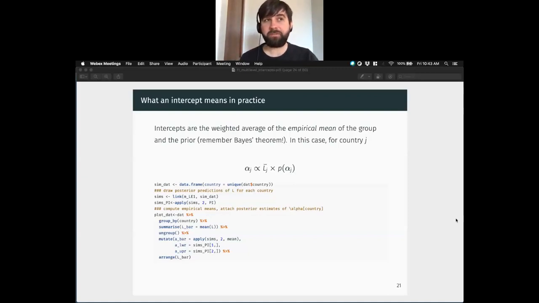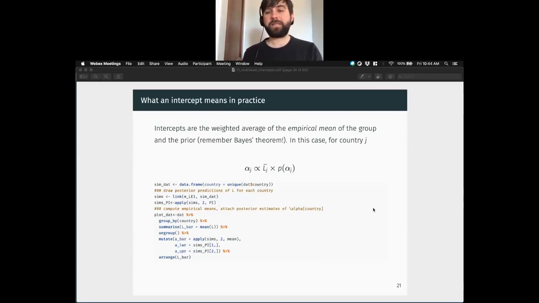The only source of information about a country's life expectancy are the observed values of life expectancy in that country, right? There's no information about life expectancy in other countries that's allowed to come into this model for each unit. And we also can't fit additional parameters at the continent level, right? Because continent is constant within a country, and so the regression model won't allow us to account for any variation at higher levels.